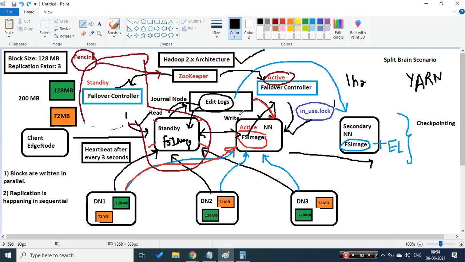Arif here again. Yesterday on 1.x, you said 4,000 nodes can be added to one name node, right? So here, how many nodes can be added at the maximum? As of now, there are no restrictions; it can scale up to any number at any point of time.